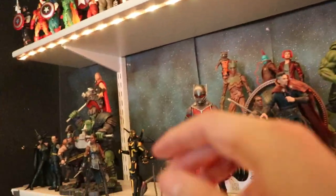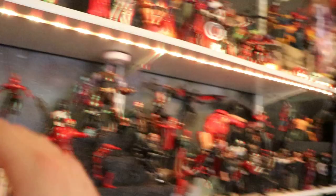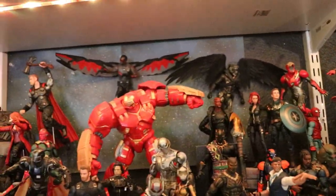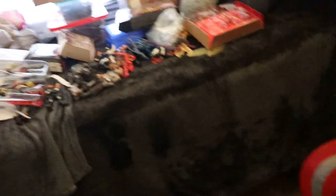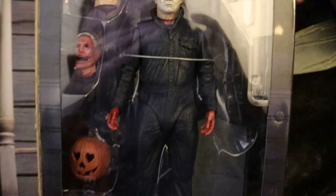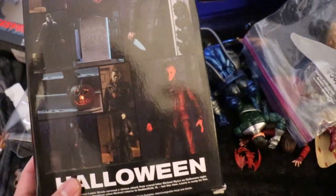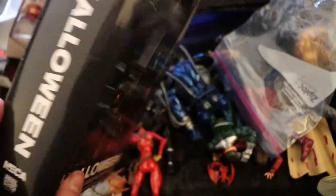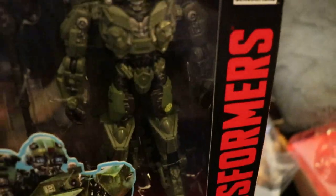Now I just got to work on space. I'm thinking I will stick the Thor 2-pack back there in the Thor area. The Iron Man, however, is going to have to come over here — I'm going to have to make a spot for the Iron Man area. I'm so stoked right now, dude. I don't know about you guys, but I enjoyed the hell out of that movie — I went to the theaters to watch it twice. Me being a Michael Myers fan, he's my number one top favorite serial killer. I finally have a NECA figure of this one. This feels like Christmas, man, and we're in mid-March.